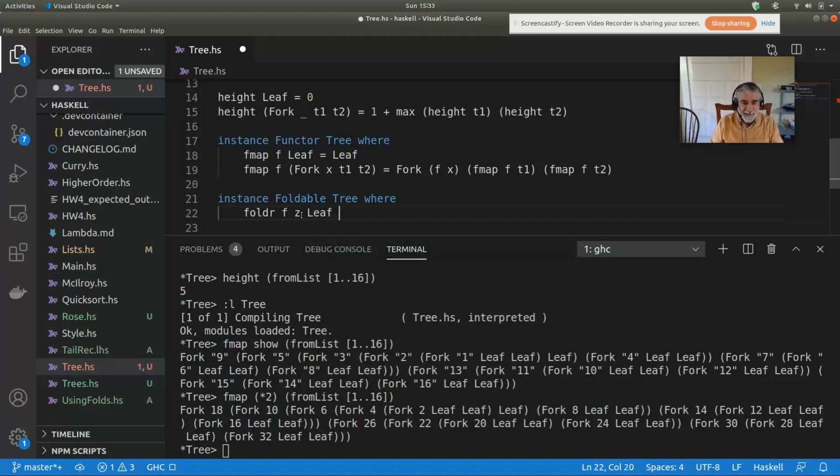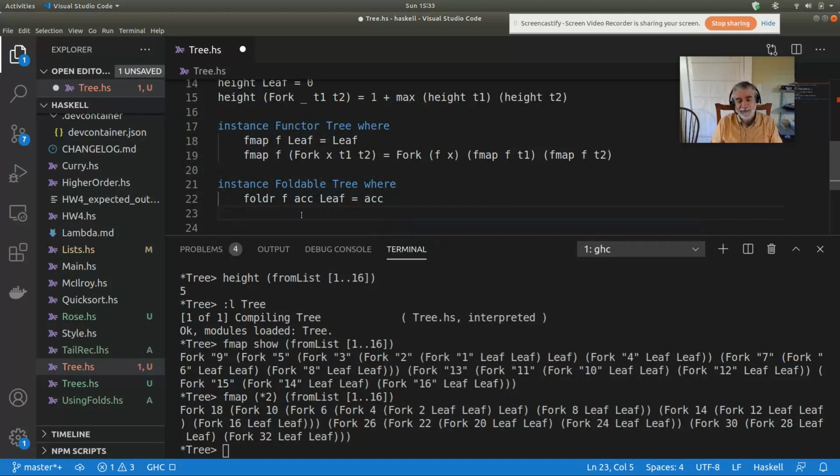And if it's a leaf, we just return... well, in fact, we're going to end up using this more like an accumulator. So I'll say acc. It's an accumulator, but in the base case, it's going to be an identity element. So foldr f acc of a Fork with x and t1 and t2 in it.